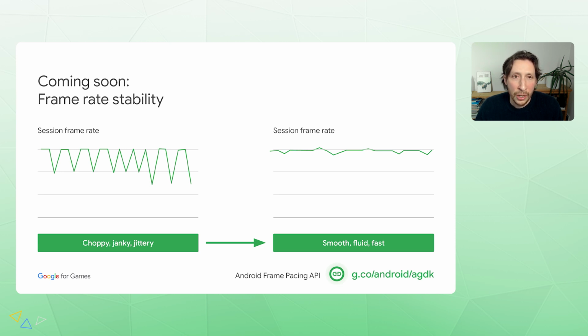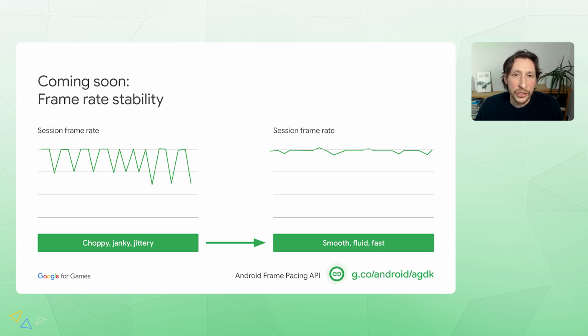Low stability, or high variability in the frame rate between frames, can make a game that isn't slow feel jittery or janky to players. Conversely, a game with lower frame rate but very good stability can still feel really good to players. Vitals will, in the future, create a new metric for frame rate stability.